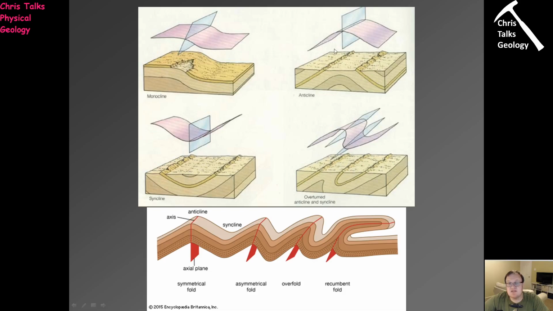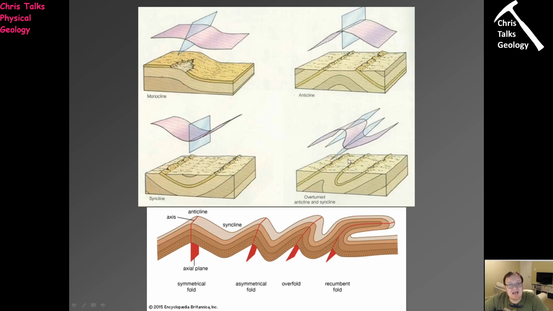And because these anticlines and synclines have not been tilted, they're perfectly upright, the axial plane will be a vertical sheet, like we can see here, this blue sheet. Now, if our folds have been tilted, however, so our folds aren't upright, they've been pushed sideways, well, what's going to happen? If we look at this picture here, this is a situation where our folds have been pushed sideways slightly, so they're leaning. Well, what do we have?